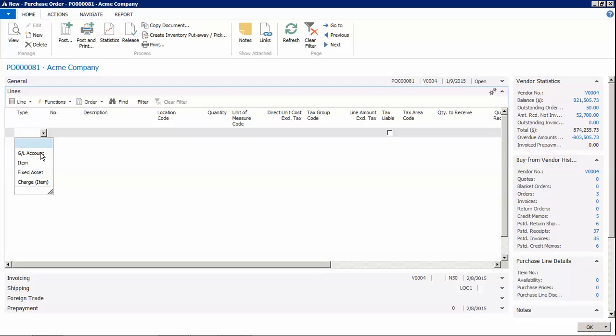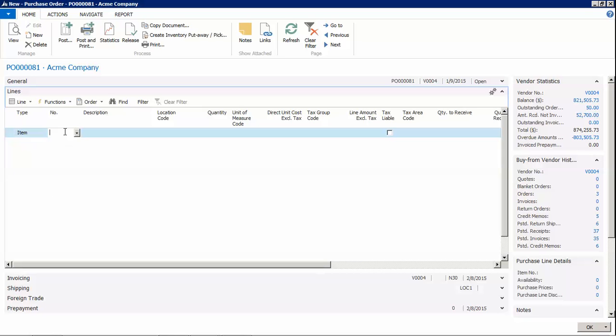First, you can make a GL purchase. These are for purchases that are non-inventory related, like advertising, and you're just going to post to a GL expense account. Item is what we tend to use and what I'll be showing you today. Fixed asset, just so you know, will allow you to purchase fixed assets as well, and you could also process your item charges through POs as well.